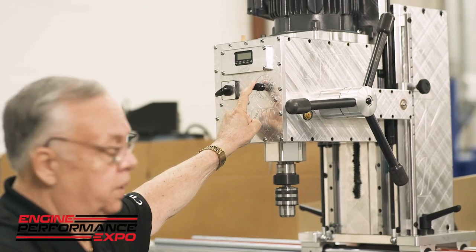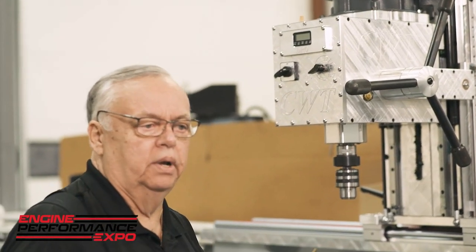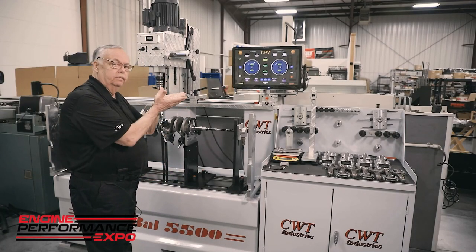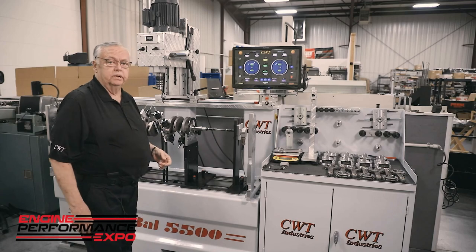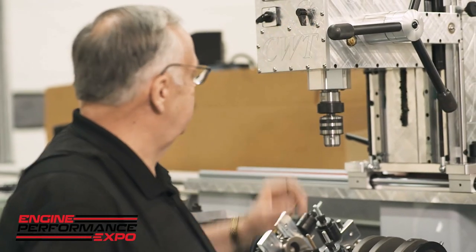Just a simple control here so the operator can creep into an event, because when we talk about a crank, we've got a convex surface, and we have a lead point of a drill, and they're just pissed. Let's just be fair about it. Once we get through that, then it stabilizes. Everything starts to work better. Let's go ahead and just shut this down.